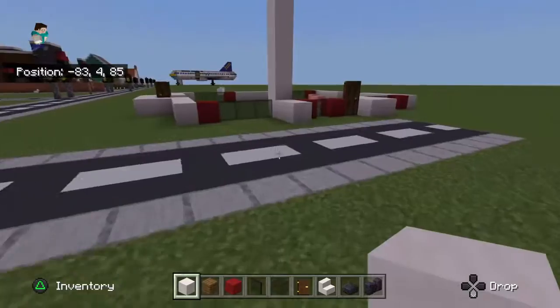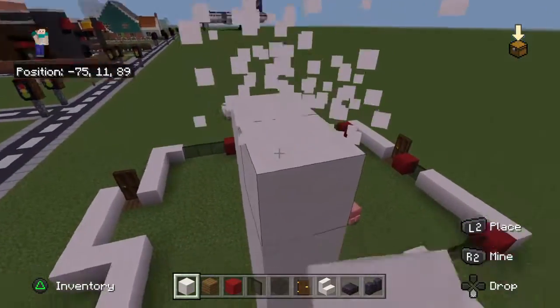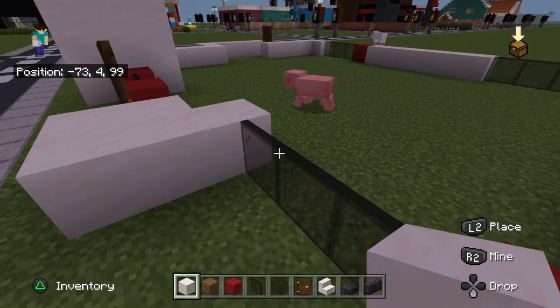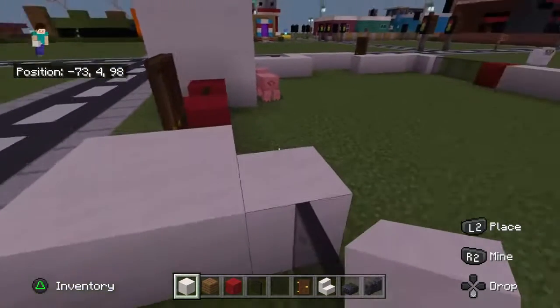You guys get the idea. We want to take each of these side rows, raise them up by 7, and then we want to join them together at the top, so we can just extend this row across the top here.